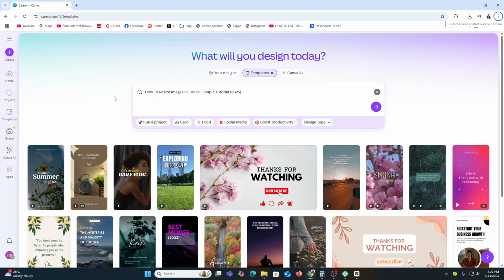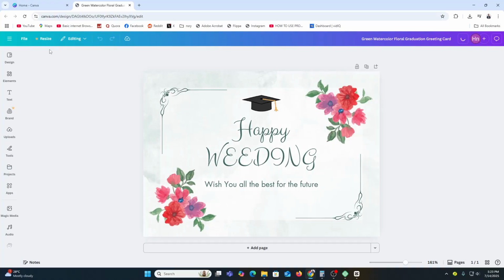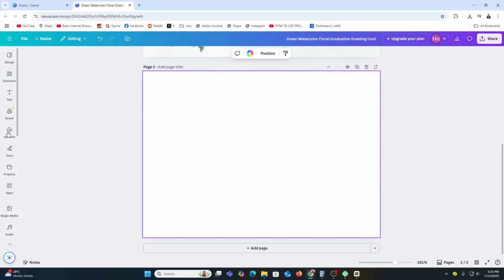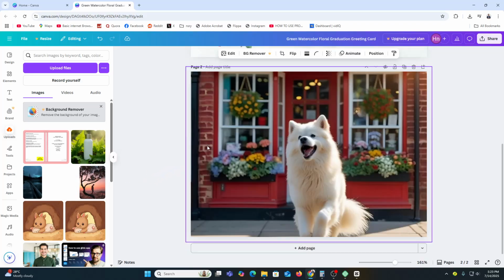In this video we are going to talk about how you can resize images in Canva, and it will be a simple tutorial for you guys. So if you want to resize your image, like let's say we have this one, let's go to any template in here. Once we enter here, you can see this is the size of our template. So I want to make my image in that size, so I will place it this way and our image already becomes resized.